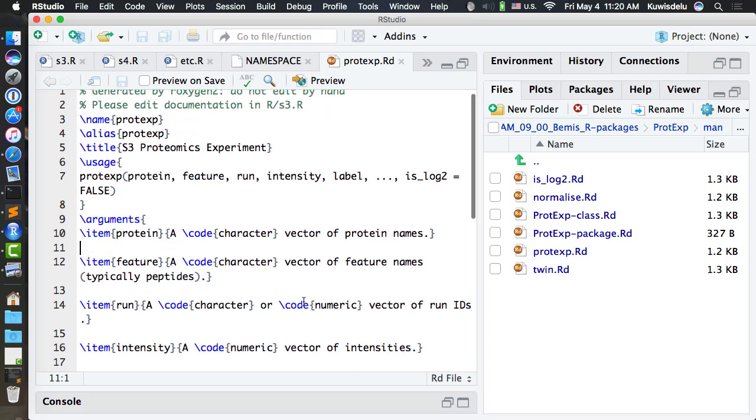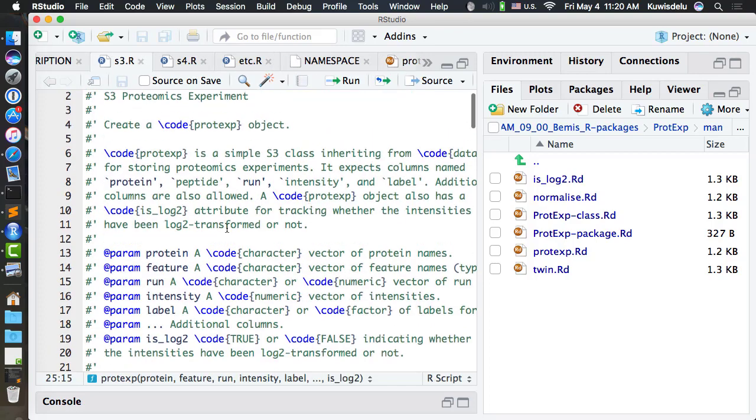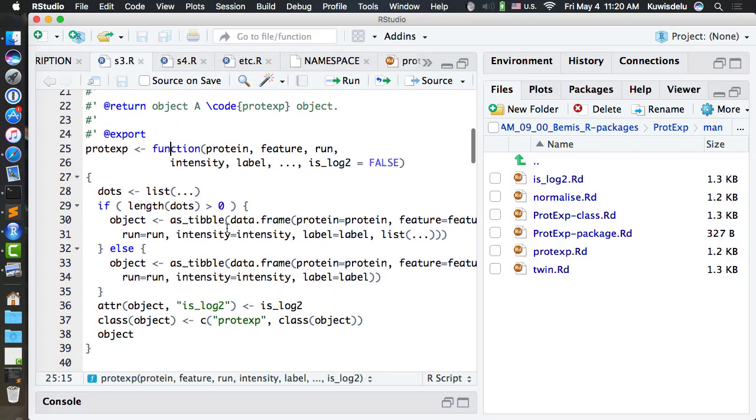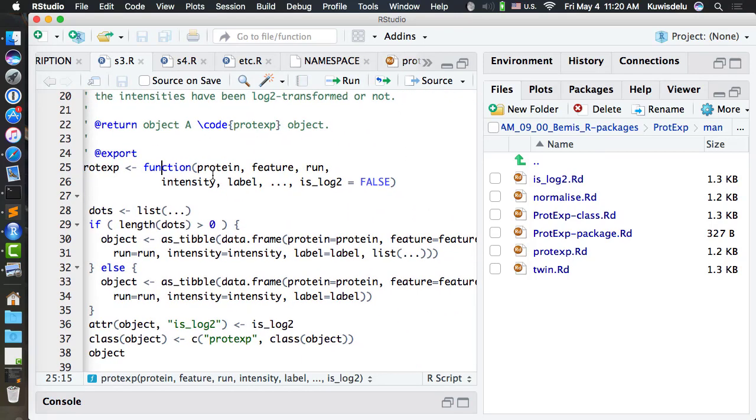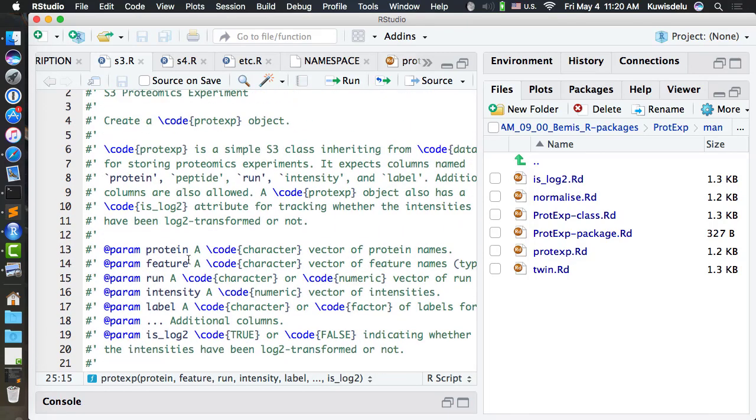So this is something that you could write by hand if you're familiar with writing LaTeX, but it is also really useful to instead have it as part of the code comments directly with the function itself. Because then when you change the function or the arguments, you need to update the documentation to correspond with those changes, and it's a lot easier to do that if the documentation is right next to the code itself.